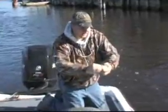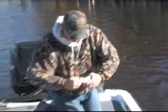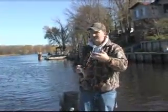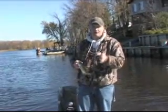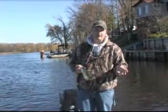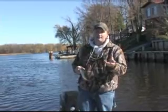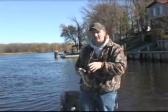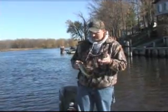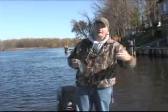Now, actually what I can show you with this fish is with the VHS virus that was found in the Winnebago system and the Wolf River being part of that system, the regulations are such now that they don't want you to take any live fish away from the river system or the lake systems, and they don't want you to remove any of the water. So once you pull your boat out, you got to empty your live wells. Your bait's got to be dead, because they don't want any water transferred from one body of water to another that may spread it.